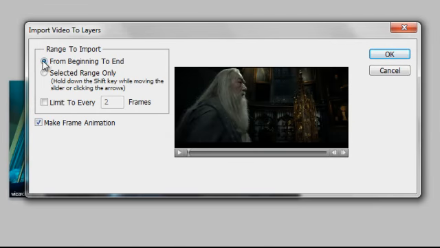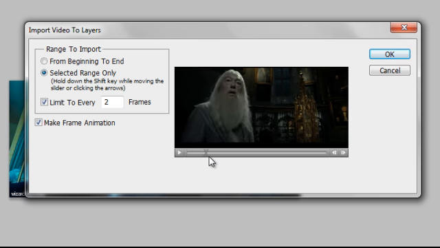Okay, so I'm going to open up this Snape video and begin my little tutorial. First you have to select selected range only. By the way, I'm using CS5, which is similar to all the other Photoshops, and the only other Photoshop I've had was CS4, and it's pretty similar. There are only some slight differences, but the GIF making process is basically exactly the same. So you need to select selected range only, and then select limit to every 2 frames, which reduces the number of frames so that you don't have such a big file size.